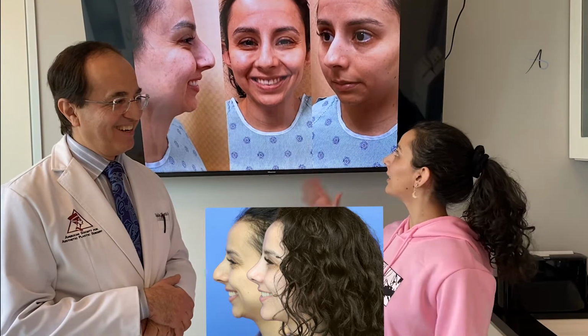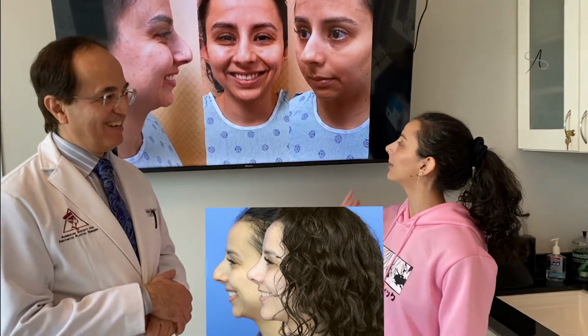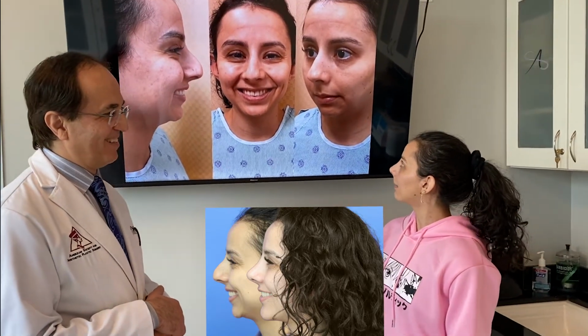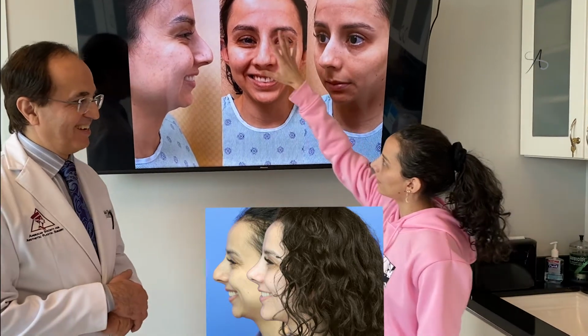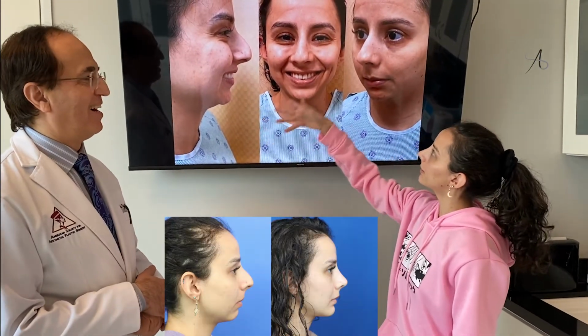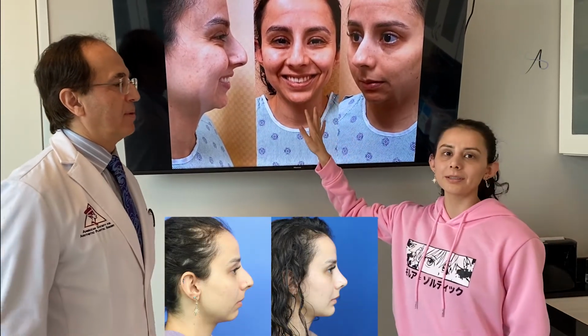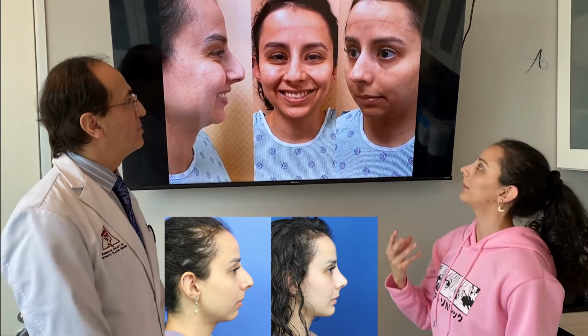Talk to us. It's so perfect. I love it so much. And even though there's still swelling, it just looks so perfect. I have no complaints about it whatsoever. I noticed that even though the side profile was the part that bothered me the most, even just looking at the way the front profile looks now, it's just such a world of a difference.